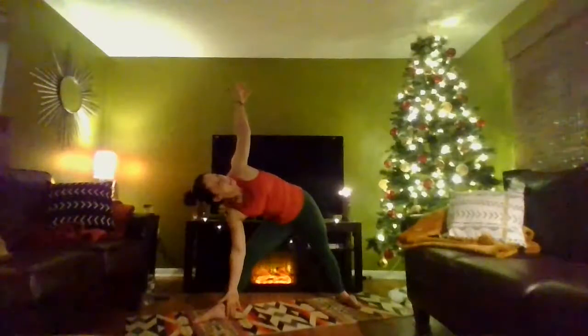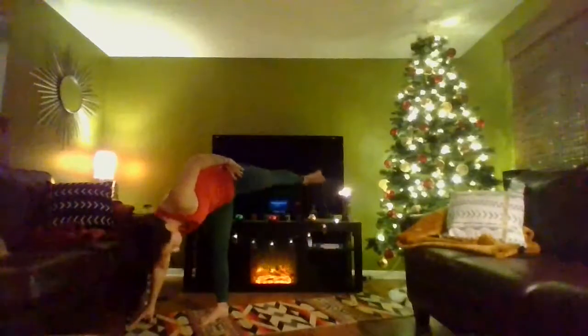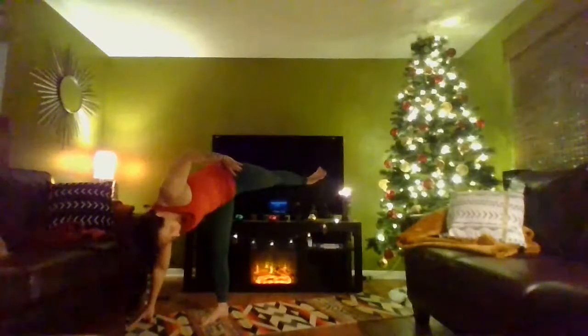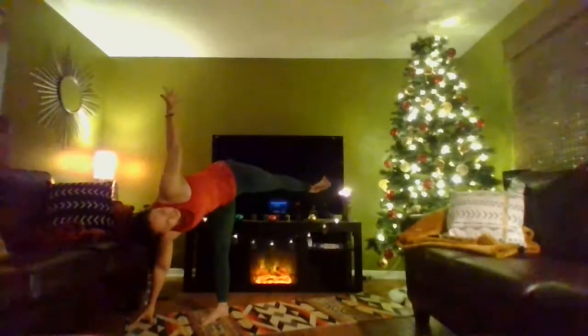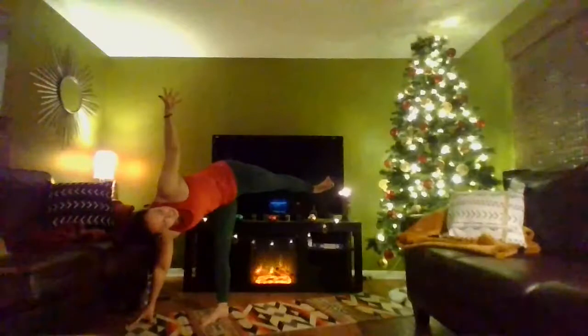And slowly rising back up into warrior two. Bend into that knee. Gazing out over the fingertips, balancing half moon pose. Right hand comes down in front of the toes, stack the left hip, flex the left toes, left arm reaches to the sky. Maybe gazing up at that hand.